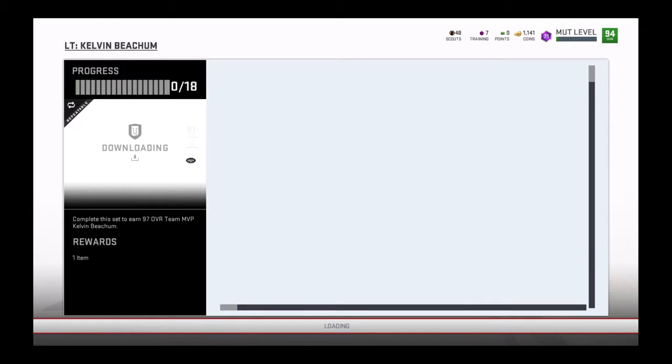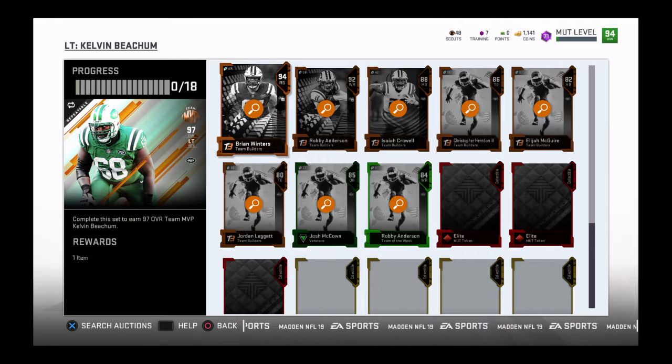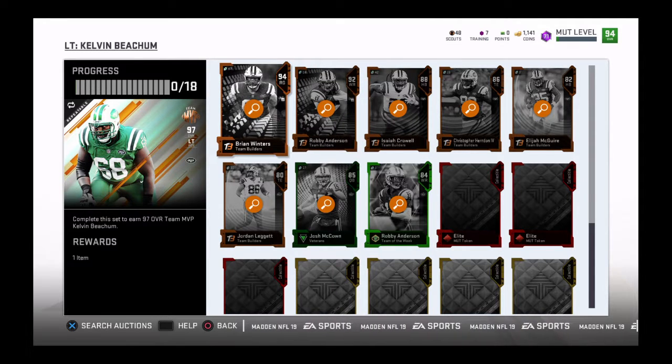Then we have the Jets. We have Kelvin Beachum. I'm pretty sure he's a rising star, right? I think he's a... yeah, whatever. 87, 97, pretty good left tackle. I'm a Bengals fan, so I prefer Munoz over this. I'm Kelvin Beachum, but I'm also a New York Jets fan because I live somewhere around NY. But they play in New Jersey, so.